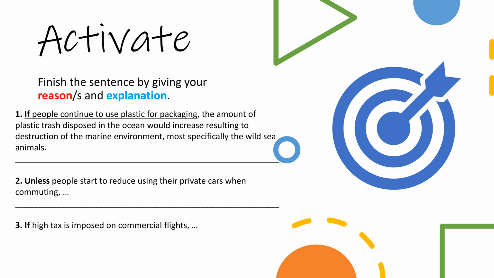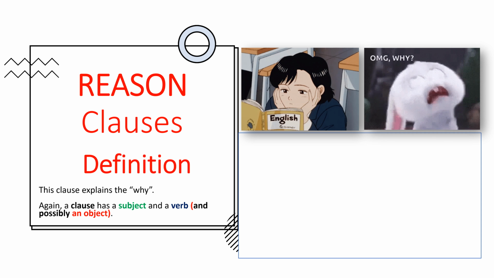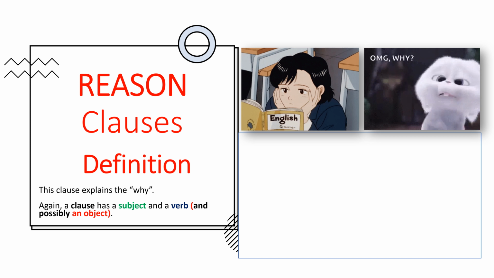Now let's move on to the third type of adverbial clause, which is the reason clauses. Now what are reason clauses? This explains the why of the situation. Now let's study some of the examples here. The first example, the problems of road congestion remain a matter of concern because, so why? Because some people are not cooperating with the government. So that's the why there. The why there is that some people are not cooperating with the government.